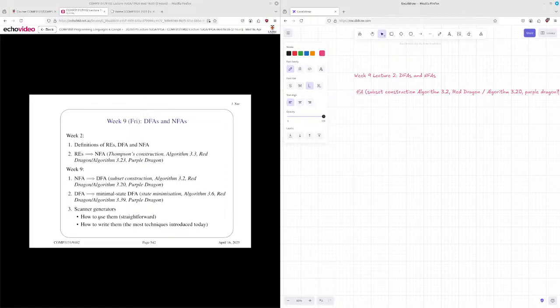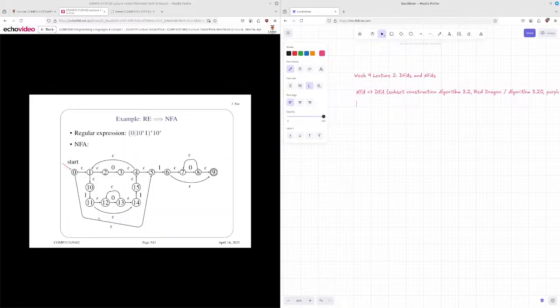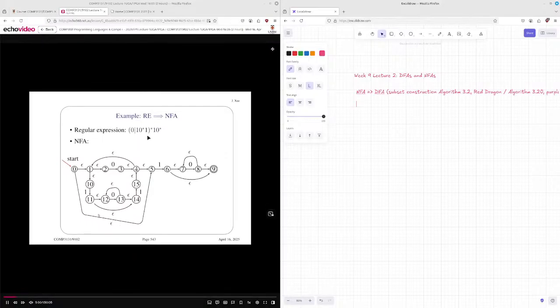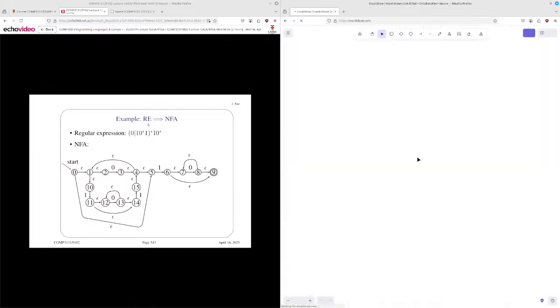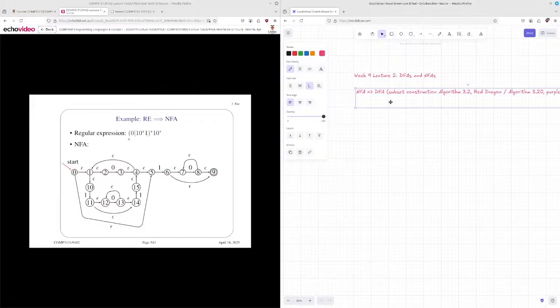You take a regular expression. I'll use a tiny example to show you how it works. That's the example you saw in the second lecture of the first week. By now you might have forgotten. It doesn't matter. What's important to know is that if we are given that regular expression, and we apply Thompson's construction algorithm, we're going to get the following equivalent non-deterministic finite automaton.